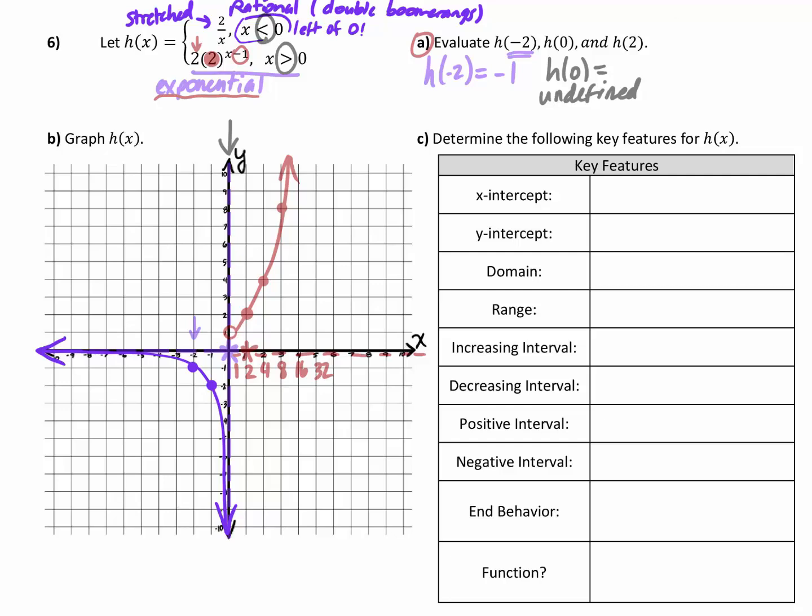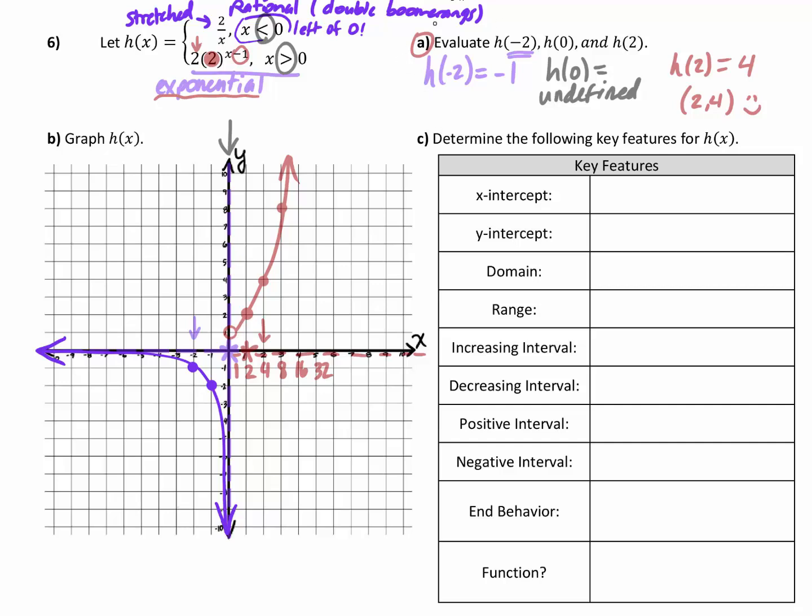Then the third portion of this question says H of 2. H of 2 stands over here at this x value, and we need to look for its corresponding height, so 4. And again, these are talking about the coordinates 2, 4, or 0, there's not a point, or negative 2, negative 1 is the first example there. Okay? So just so you understand, that is something that comes up often on different types of tests, and you just need to be aware of the notation.